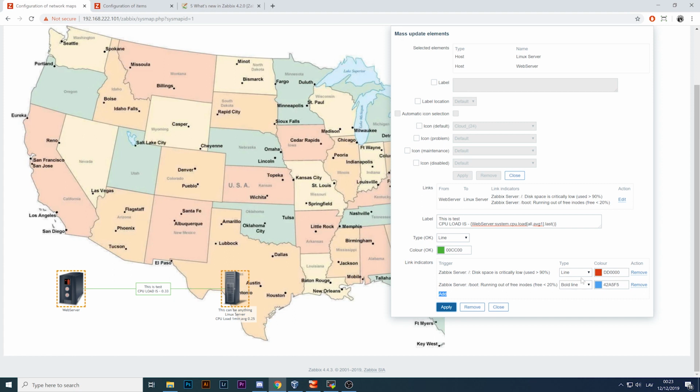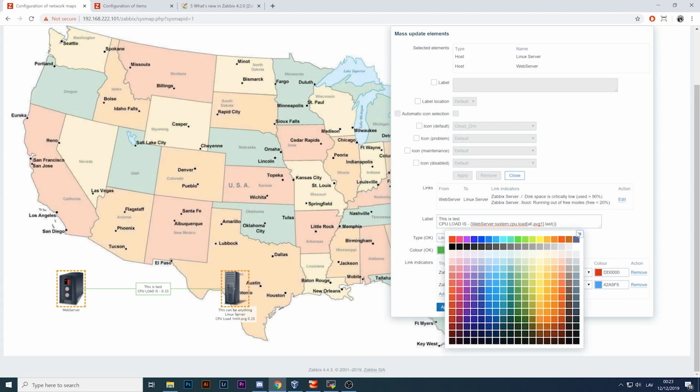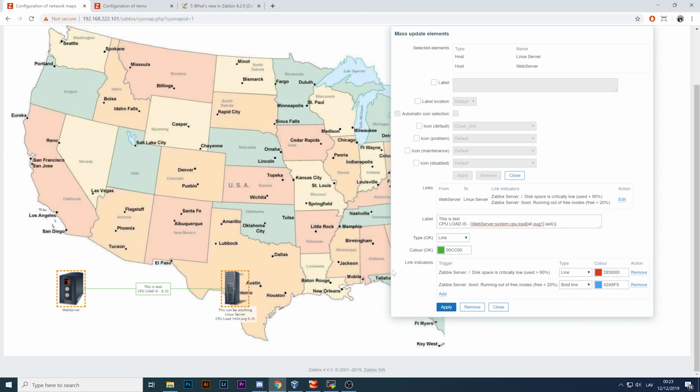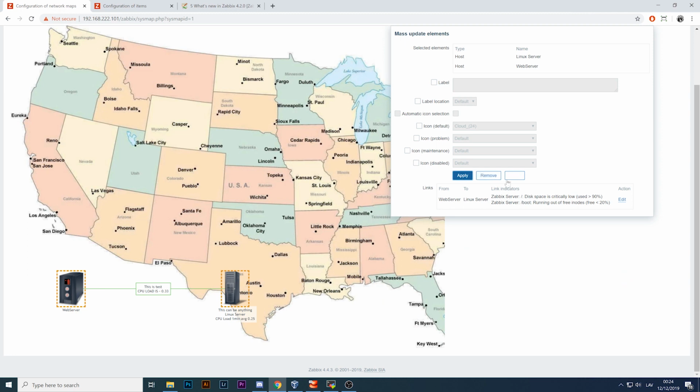How do you want to see the style of the line? What do you want the color of the line to be? And again, you're free to play around. Let's say by default, when it is okay, you can make the color of the line the same as the background, so you would not even see the link, and then only when the problem happens, only then you want to identify the link between these two elements. So this is up to you. Okay, let's keep on moving.